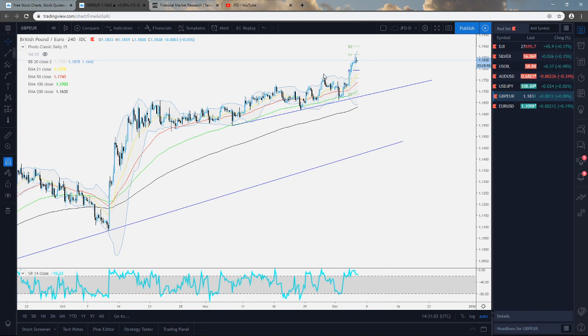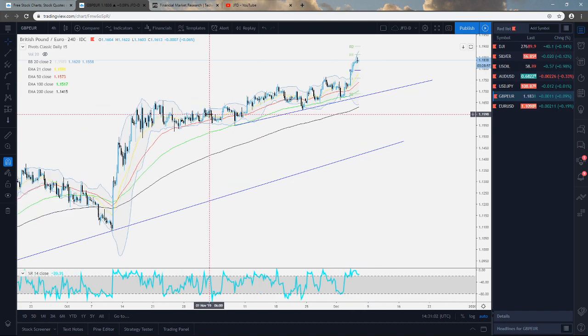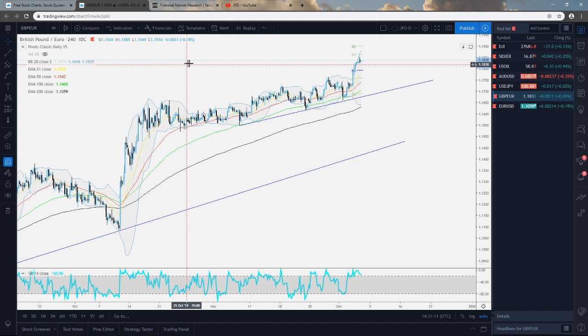But don't get me wrong, this is what happened before August, basically after May, when the pair just continued rallying and it didn't want to even retrace back down. So that's why EURGBP, GBPEUR are always the tricky ones here. They sometimes tend to move in one direction and sometimes it's very difficult to find a retracement on this one. So that's why, guys, be very careful.